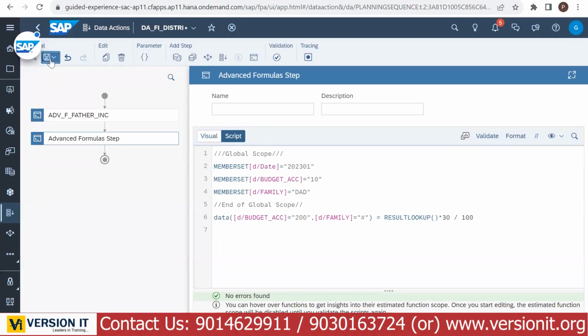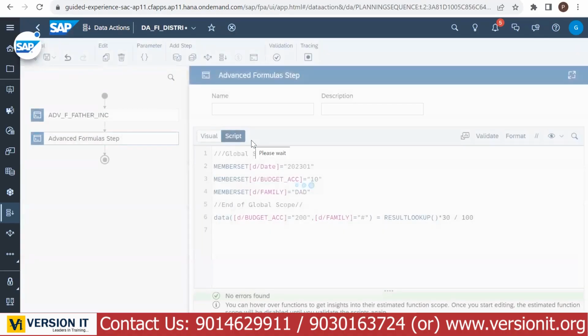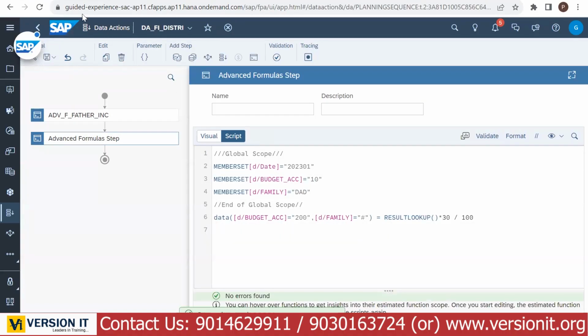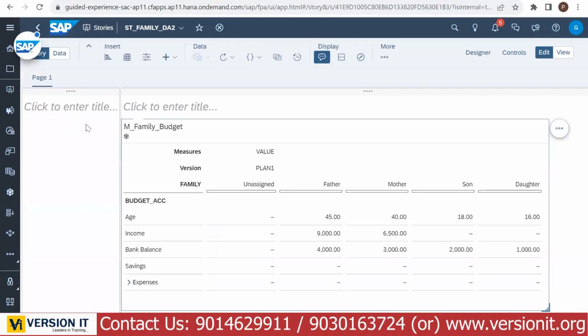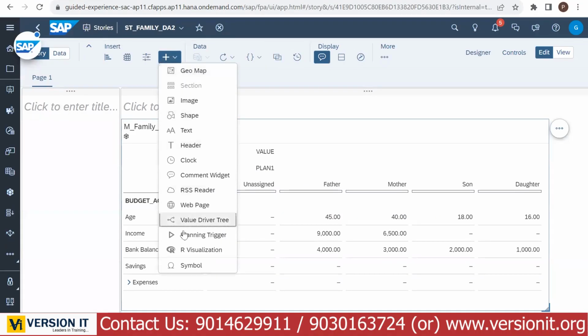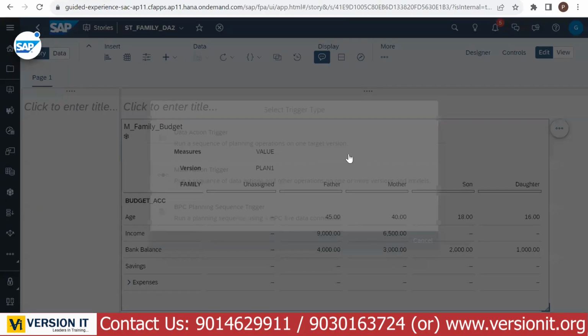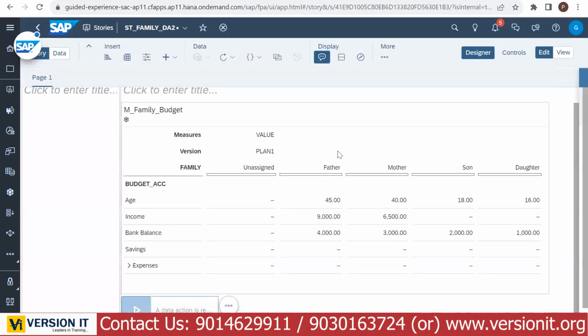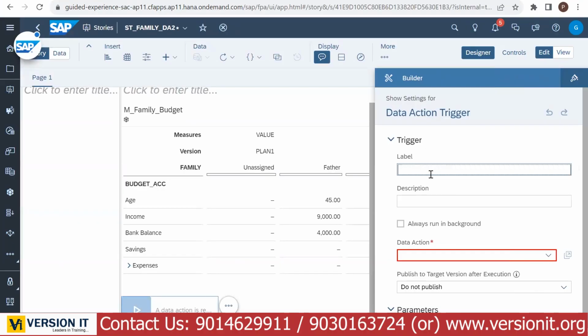Now let's save this one. Right. Now you can add one button. Insert Planning trigger. Okay, here data action trigger. You can give the description as father income distribution.